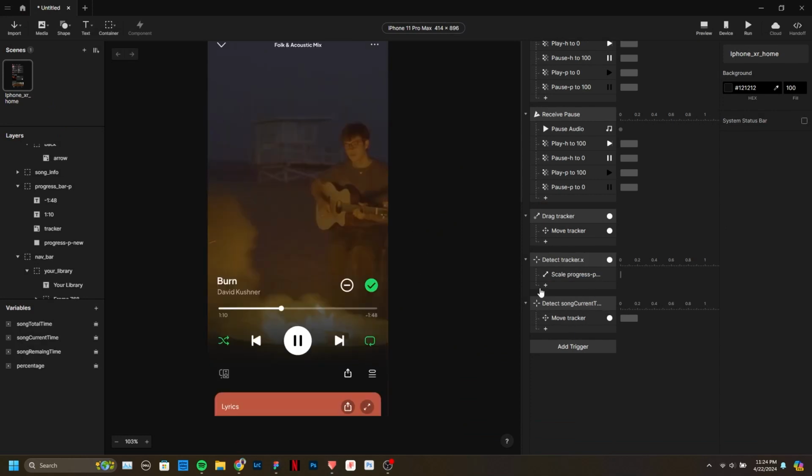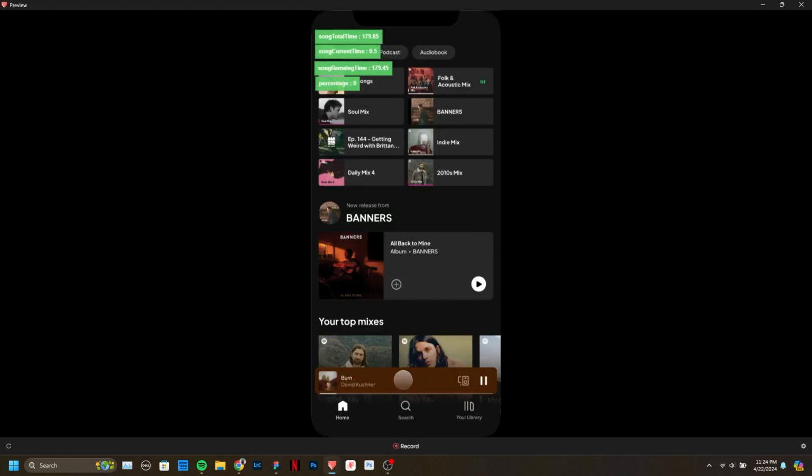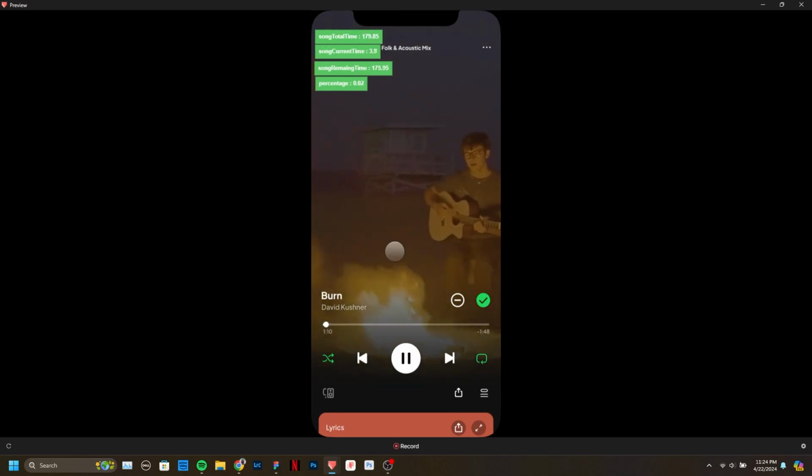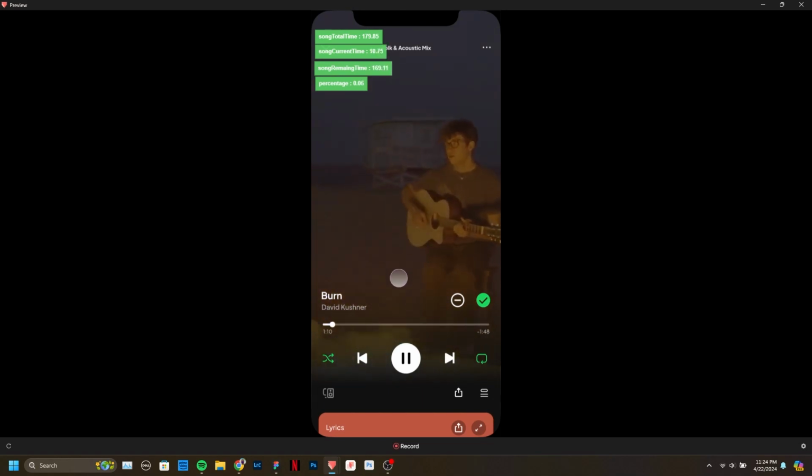So now we have a live song that detects the music as it goes. Wait a second, let's see if it works. We're going to see if it pauses and also stops these timers. It does. This is perfect. All right, great. So now we really don't have too much left to do. We simply have dragging this player down and having it exit as well. And then we have the remaining parts, which is making this draggable and actually having it change the fast forward or rewind of the song and placing it to where it needs to go. And then lastly, we have our two texts down here that should change as the video plays. So we only have three things to do.